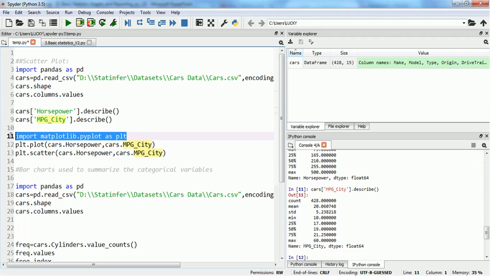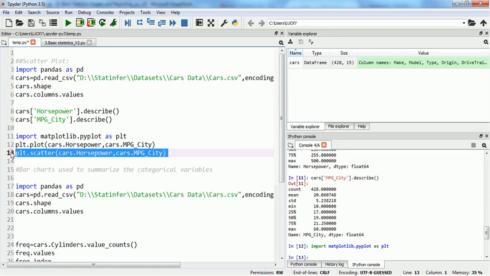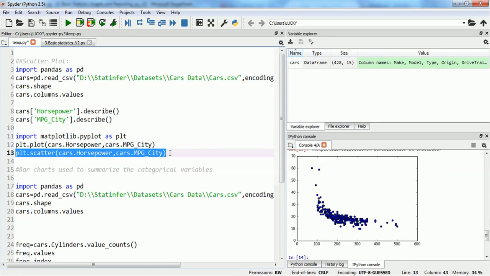To plot a scatter plot, we first need to import matplotlib as plt, and then to draw a scatter plot we can use the dot scatter function, and give the values of the two variables between which we want to find the scatter plot. When I run it, we can see that there's a relation between horsepower and miles per gallon in the city.